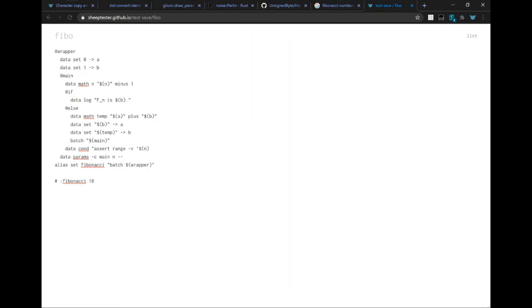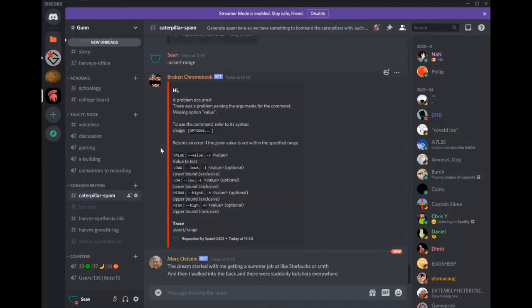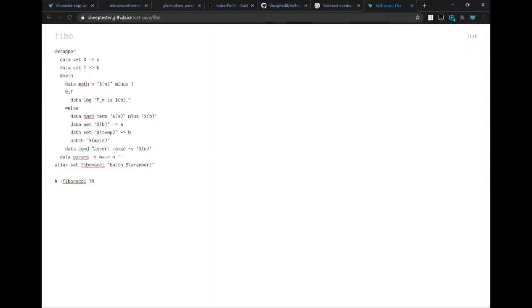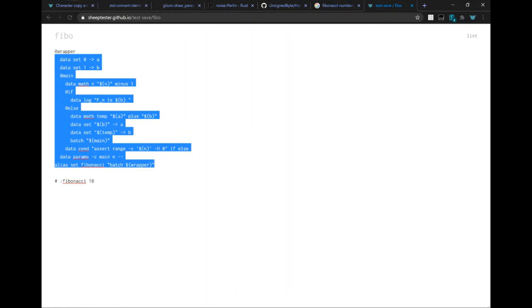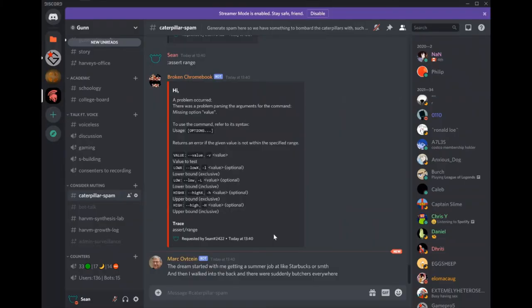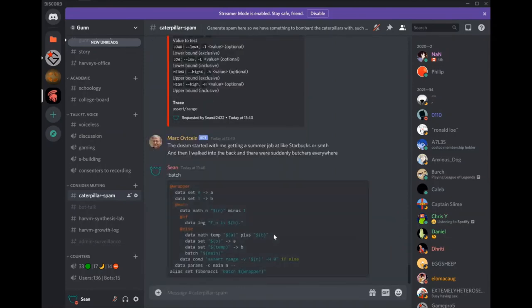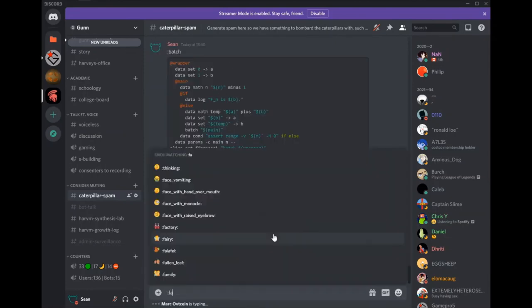I think we could just substitute it in this level, which should be fine. They're just numbers. And then we need to see if it's less than or equal to 0. So that's an inclusive upper bound of 0. And after that, we call if otherwise else. And that should be it. So we can just redeclare Fibonacci batch. And try it again.